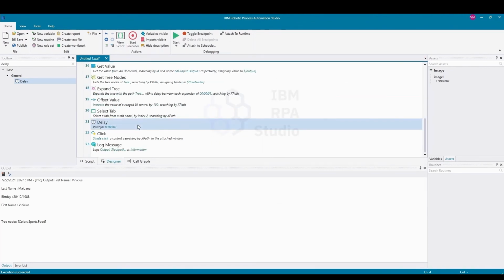Now, which to use when choosing tabs? Here we used both select tab and click, right? So which one to use? Well, that really depends on the kind of application that you're trying to automate. Sometimes the best choice is using the select tab command. That would be the ideal choice, right? To use the command appropriate for that kind of action. But sometimes, due to the way that the element has been configured during development of the application, the select tab command won't work. It really depends on how the backend looks. So sometimes we need to rely on clicking. In this case, I used the click using XPath, but I could have also used the click using image click, like we did before using the snipping tool.